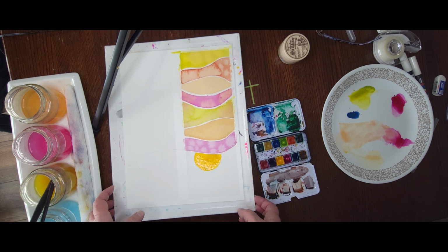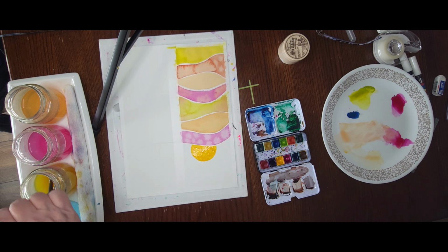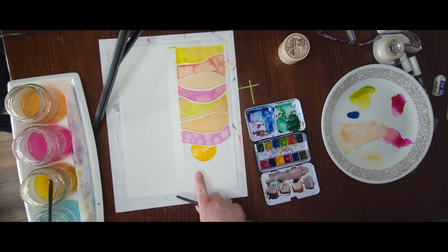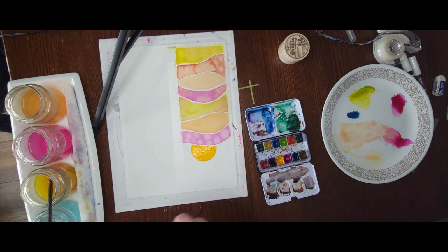So there we go. Sun's painted in. We need to do the sky now, and I'm going to switch back to my bigger brush because I've got a bigger space to cover. When we paint the sky, we're going to do the same thing. Coming around the sun, we're going to leave a little bit of white space so that we've got that same separation line all the way through.